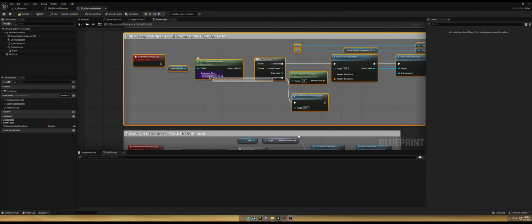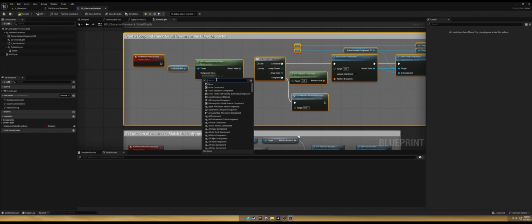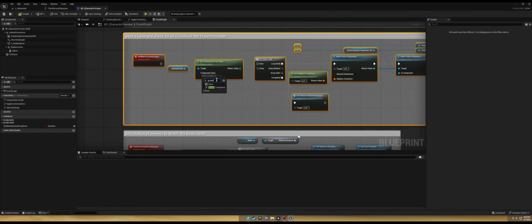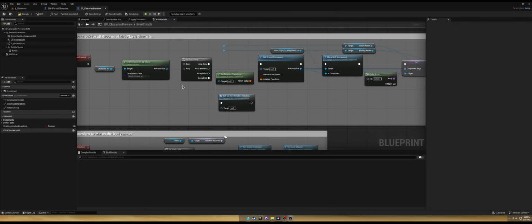So you're going to want to click on this and search for groom component, which will be this one. You'll select it. Once it's selected, then you're going to want to drag this, connect it. If this was already connected, just quickly disconnect it, compile it, reconnect it so that this pin comes out as groom component object.